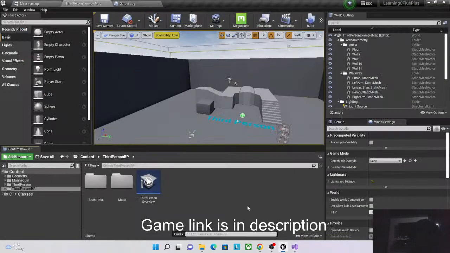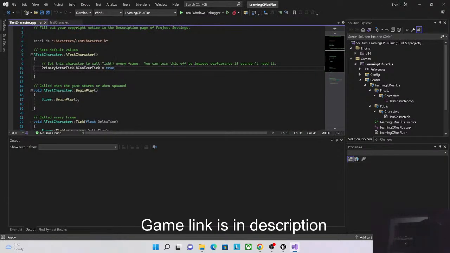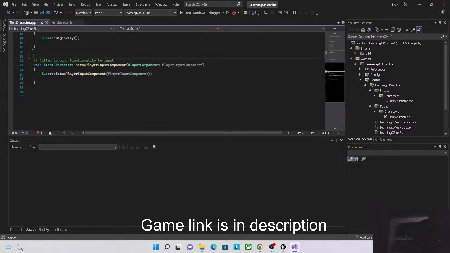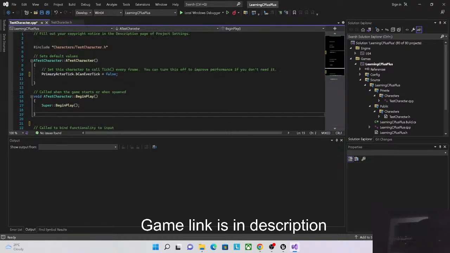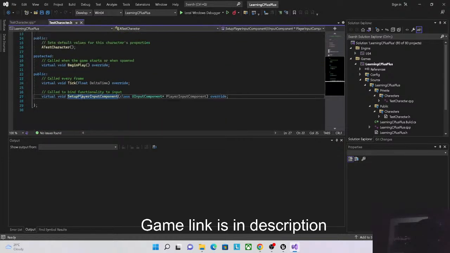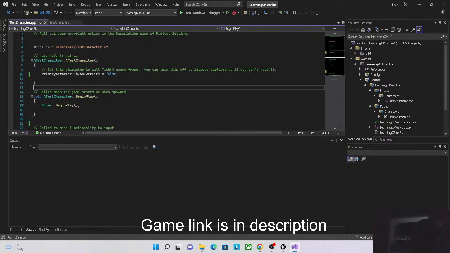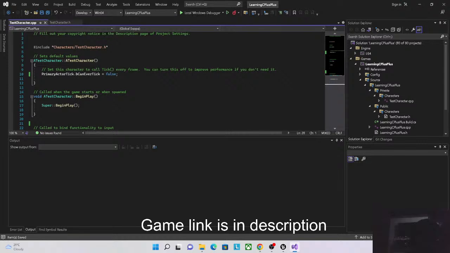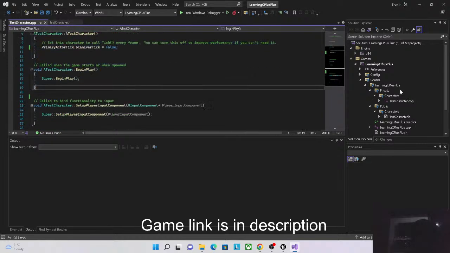One thing I think we can do is just set the max FPS to 20, and we don't want it, so we're going to keep it false. Remove the entire tick function. We're operating it, but we're not doing anything here, so we'll leave it like that, and let's do begin play. Set up player component.